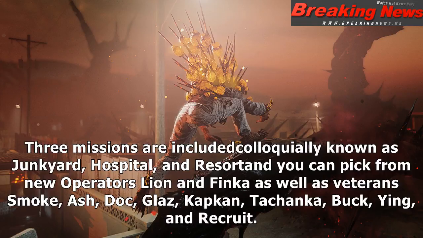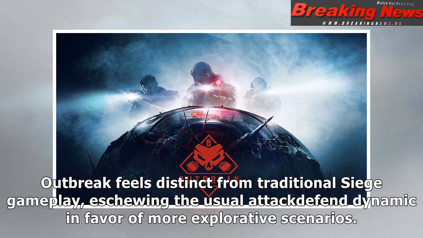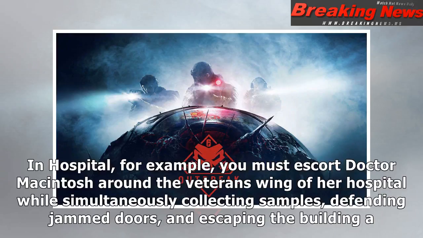You can pick from new operators Lion and Finka, as well as veterans Smoke, Ash, Doc, Blitz, Kapkan, Tachanka, Buck, Ying, and Recruit. Outbreak feels distinct from traditional Siege gameplay, eschewing the usual attack-defend dynamic in favor of more explorative scenarios. In Hospital, for example, you must escort Dr. McIntosh around the veterans wing of her hospital while simultaneously collecting samples, defending jammed doors, and escaping the building.